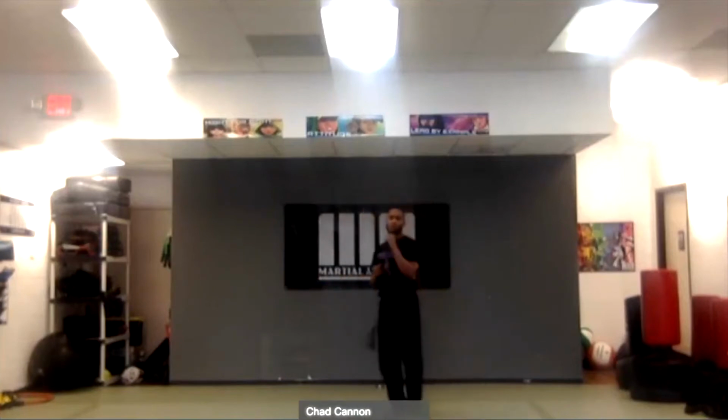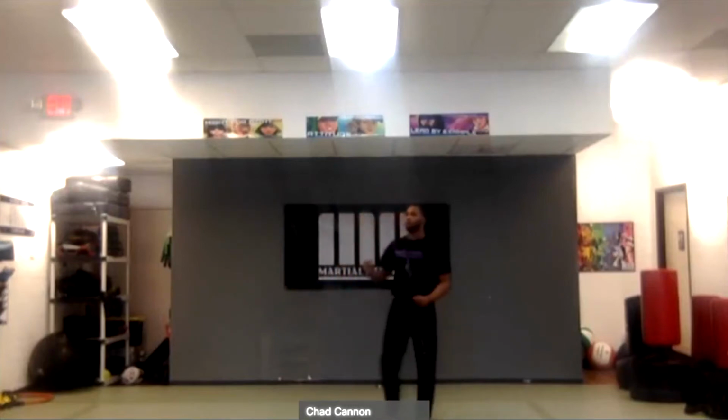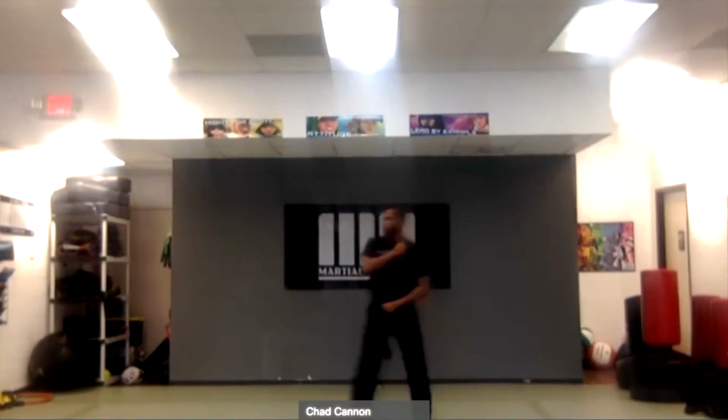Okay, so we're going to work from our back leg front kick. Now, one thing that we have to work on, guys, is our arm. It comes from the top and not the bottom. After my kick, my hand goes to the top of my shoulder, and I back fist cat stance.